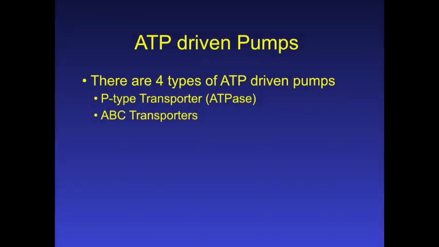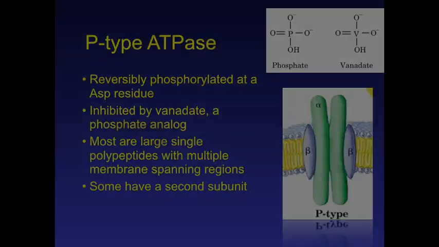Okay. All right. ATP-driven pumps. There are 4 types. We're going to show you a few of them. The most common one that we look at is the P-type transporter. We're going to look at the ATPase transporters, and then the ABC transporters. Those are 2 of the most often seen types.